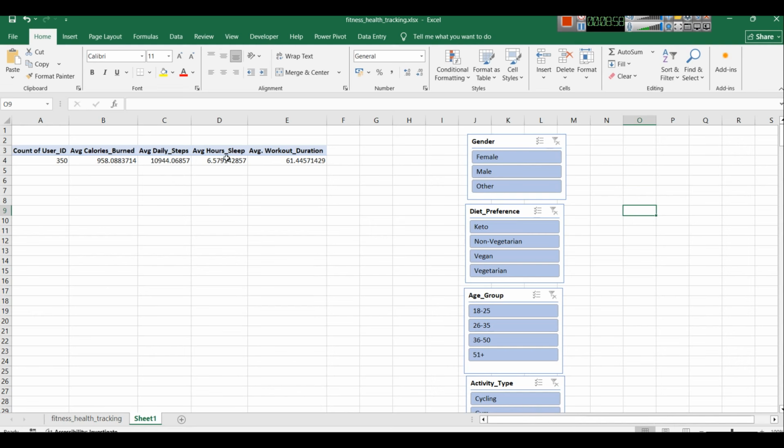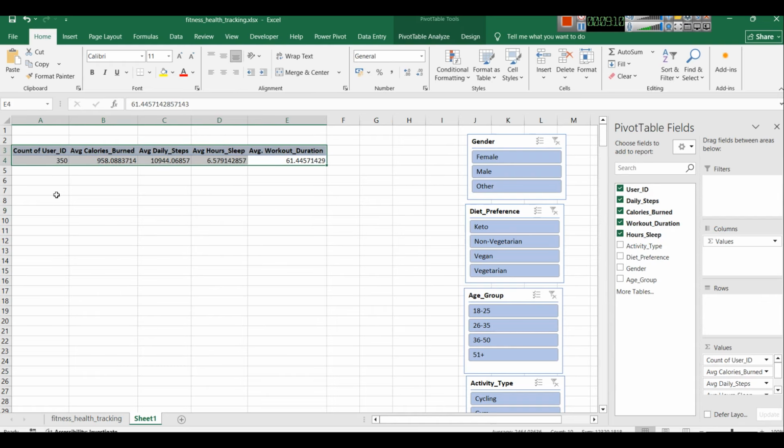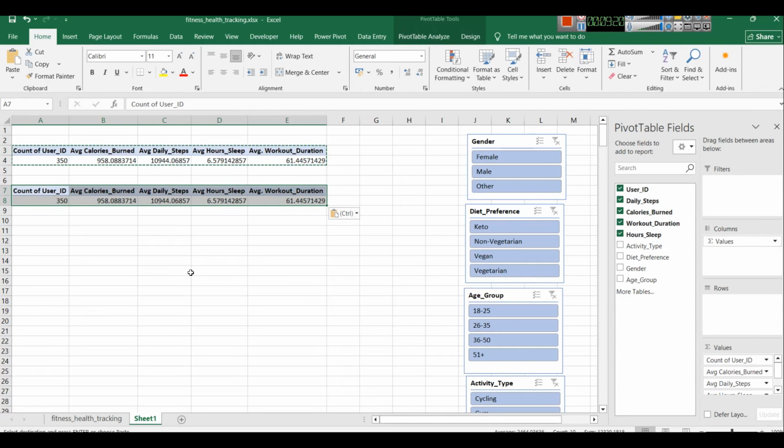So this is what we do. Now once it is created, we will copy this table, Control C, and Control V, because now these filters are applied on these tables.